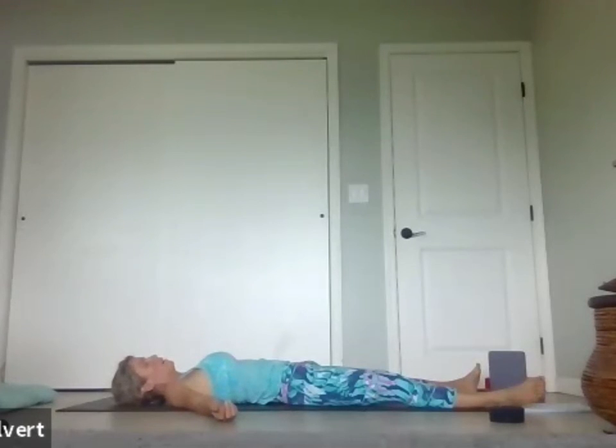Without moving your body, begin to deepen your breath. Feel your chest, your ribs, your belly rise. Exhale, feel them fall. Take your next deep breath in and feel it reach all the way down to your toes and to your fingertips. Replacing the heaviness of Shavasana, the lightness of your breath.